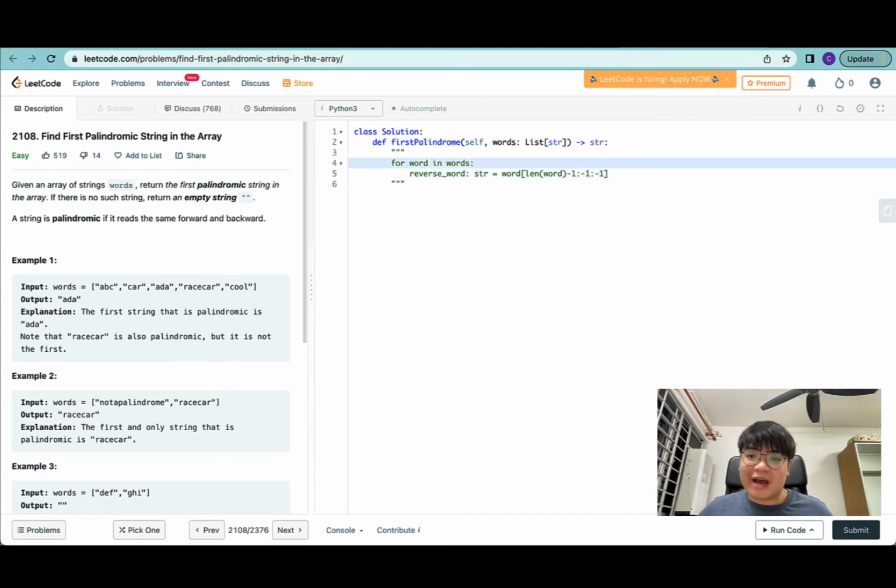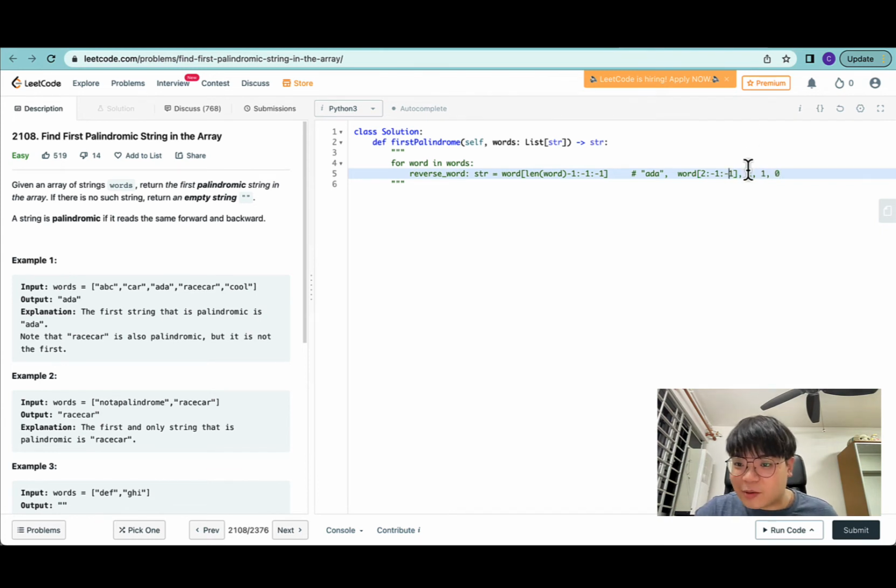So if you have a word, let's say adder, the syntax for this string slicing would really be length of word, up to -1 index, with a step of -1. The length of the word in this case would be 3. So 3 minus 1 will give us 2. And it will iterate from 2 to -1, exclusive of -1. So it will go 2, 1, 0.